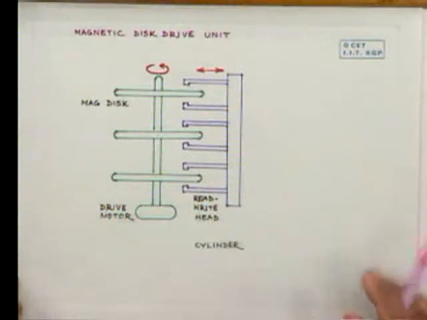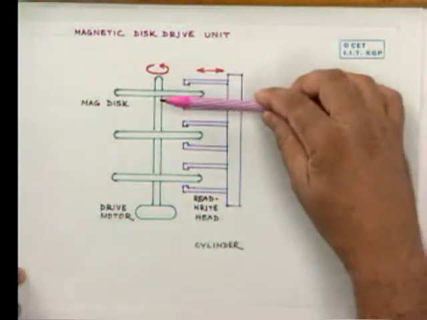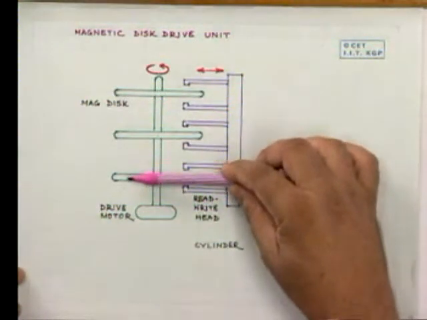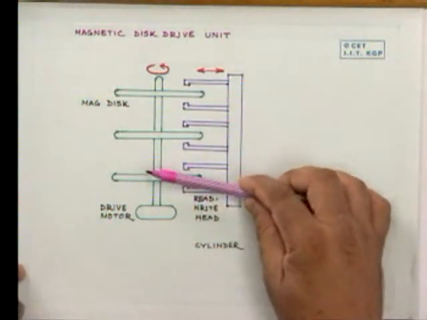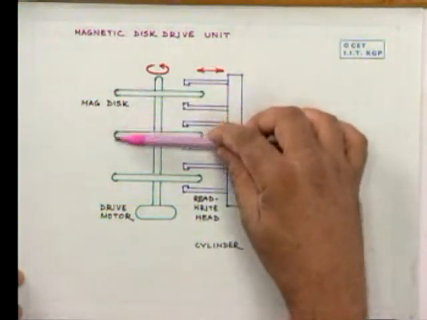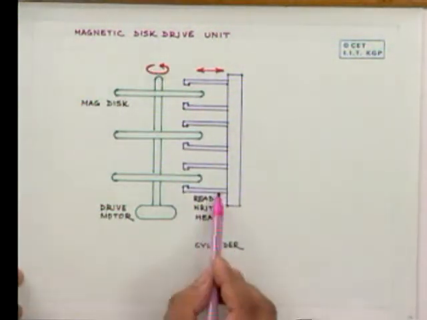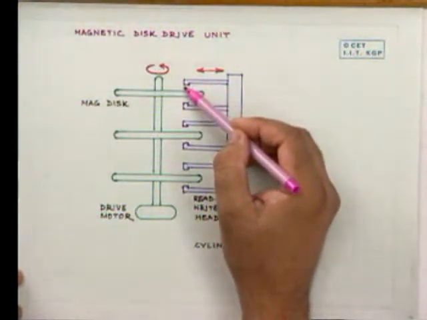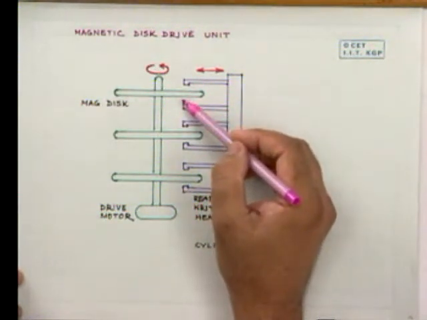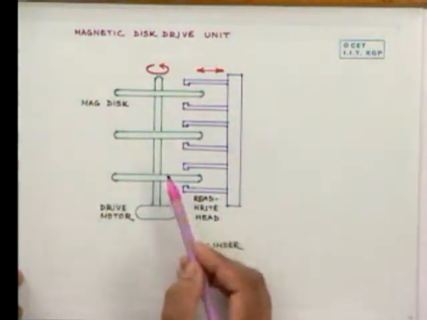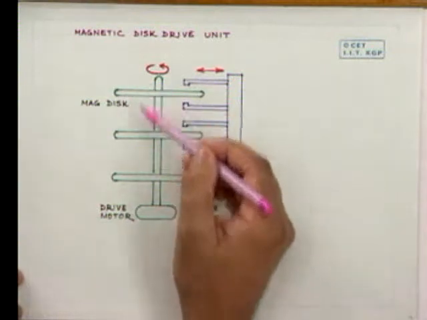Now let us see what further situation there can be in the case of a magnetic disk. Here I am talking about the hard disk and not the floppy disk. It consists of several such magnetic disks arranged, around 10 such disks, on a spindle. The spindle is rotating at a very high speed, and there are read-write heads for both the upper surface as well as the lower surface of a disk plate. This is a platter. There can be 10 such platters, as I said.